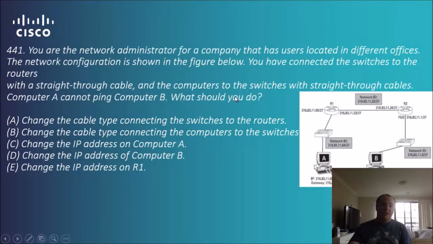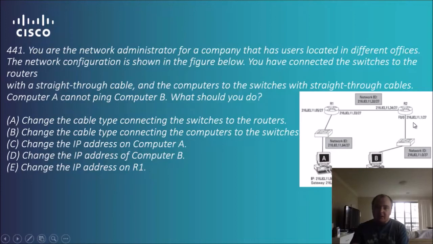So we know that they're connected alright, so we can immediately wipe out A and B. And now it's a matter of looking at the network connectivity there and just sussing out the addresses, the gateways, and all sorts of things. So we have a situation here. So we've got a /27 subnet, which means there's 32 possible addresses, and 30 that are usable. So we've got to take that into consideration there.